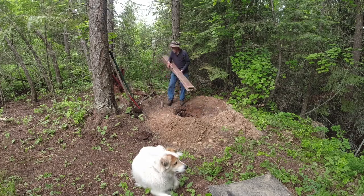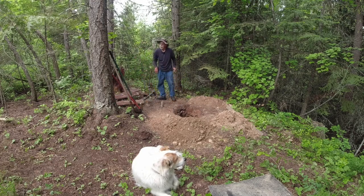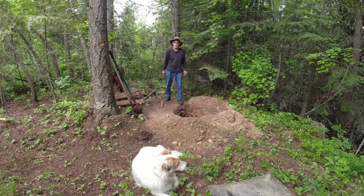I think I'm gonna take the old one down. It's sitting probably another 600 feet down into another campsite. And we built that, I'm guessing, in the middle 80s or so. And it served its purpose.